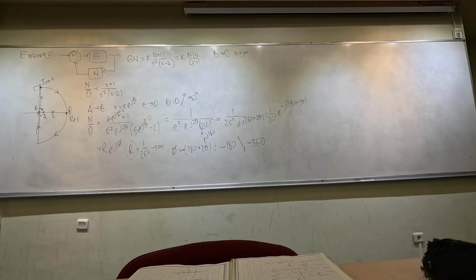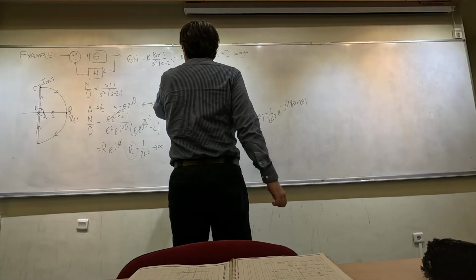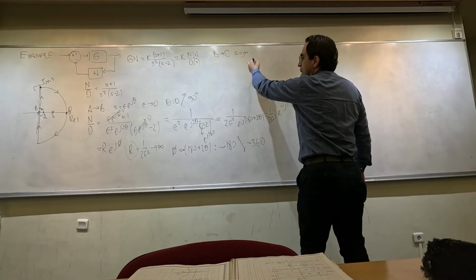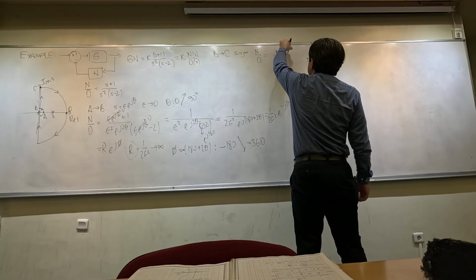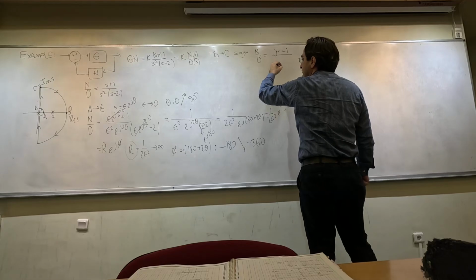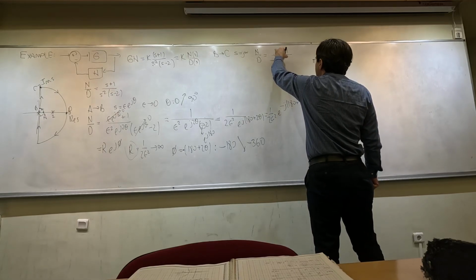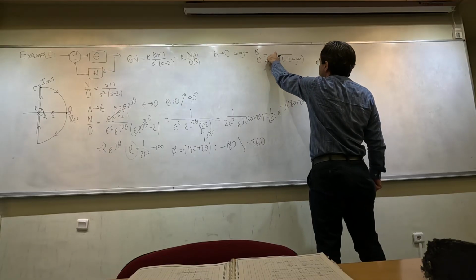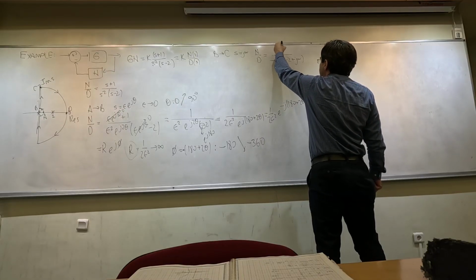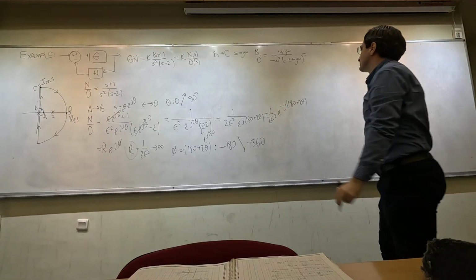So instead of drawing a Nyquist plot, we can draw the magnitude and phase of the same thing on separate plots, and that would give us the Bode plot, which is going to be the next topic that we will start today. So here let me do that substitution. S equals j omega. N over D is equal to, substituting j omega instead of S, j omega plus 1 over minus omega squared minus 2 plus j omega. And here, instead of j omega plus 1, I can write 1 plus j omega.